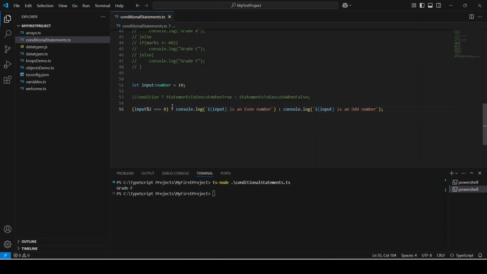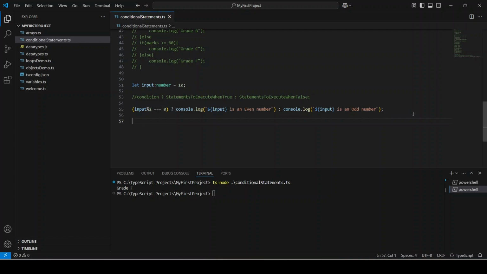So this is how a ternary operator looks like, and this is how we actually use that. Write your condition and what is to be done when it is true and what is to be done when it is false. It need not be a console.log statement. You can do any other things as well, like some assignment or call some method. If this condition is true, go for one method, otherwise go for the second method, like that also.